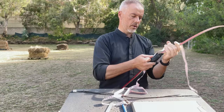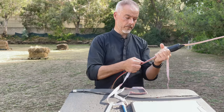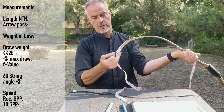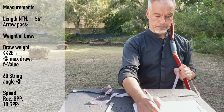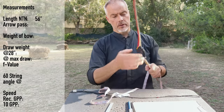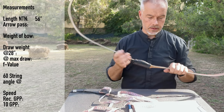Let's check now, I do my measurements like I always do, as you know. This handle is really nice. It's red on the back, but I didn't give him any instructions, I only told him I need a bow. 56 inches from nock to nock. So actually it's a 56 incher. And it only does 30 inches, but better 30 inches safe than, you know, we had this in the last video.